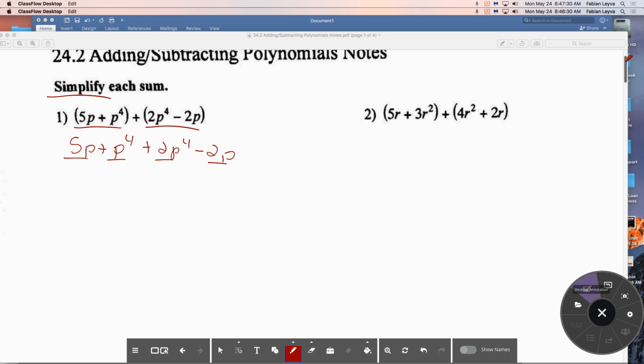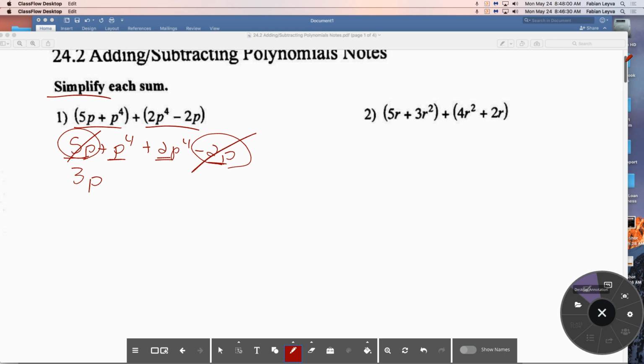Now, what I like to do is start with my first term that shows up. Notice it's a 5p. You have 5 whatever p is. It could be a pair if you want to think of it that way. Are there any other terms that have a single p? The answer is yes, because if you look at that negative 2p, it's just a negative 2p. So these are what are considered like terms. You can combine them. Now that's a 5p minus 2p. If I have 5 pairs minus 2 pairs, you end up with 3 pairs.